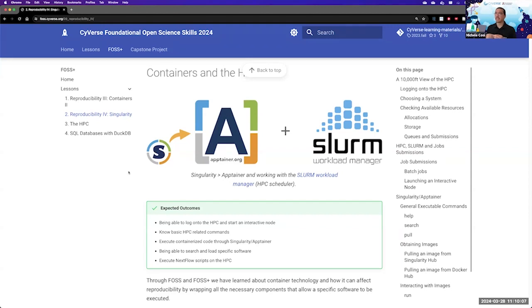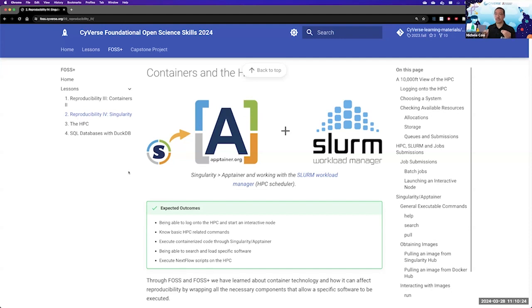However, there are difficulties when it comes to running Docker containers on large compute such as the HPC, and there is a reason, and that reason is permissions.